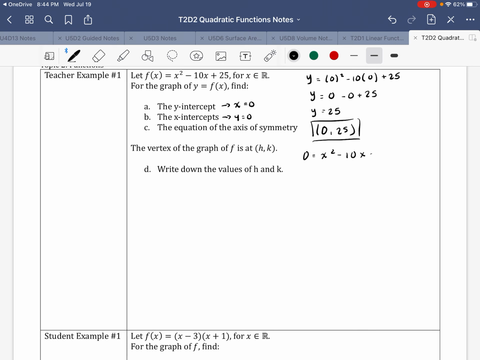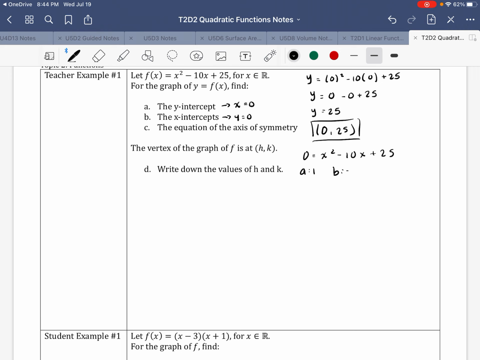We get x squared minus 10x plus 25. Looking at these numbers, it looks like something that can be factored. All right, with lots of experience, lots of practice problems, you start to gain an intuition, right? Obviously, not all quadratic functions can be factored. So if you feel more comfortable using the quadratic formula, which will always work, you're welcome to do that. I'm going to go ahead and factor.